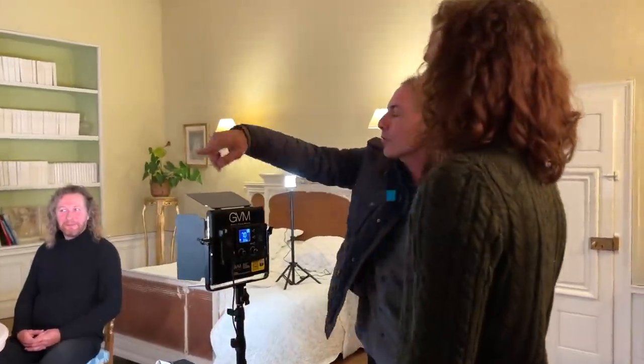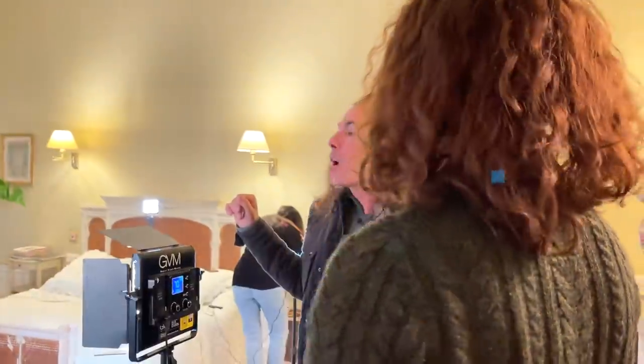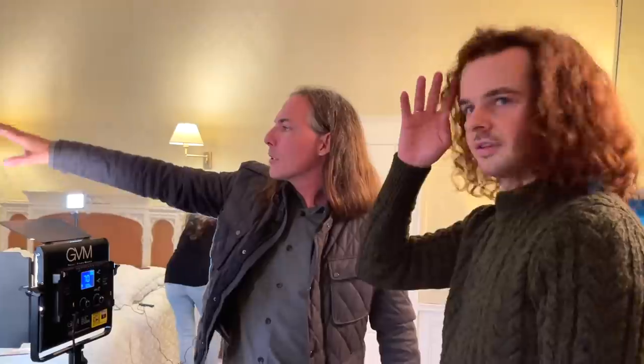There's the reflections from these two in there. Yes, I had to position the chair so that you can see the lighting. Exactly. Whoever's here, you can use them to... Tim, this has got to be a real come down for you after Hollywood, setting up for Cat at the Chateau. I didn't imagine myself traveling this far and doing a lighting setup, but you know, needs must. Amazing. This is fun.